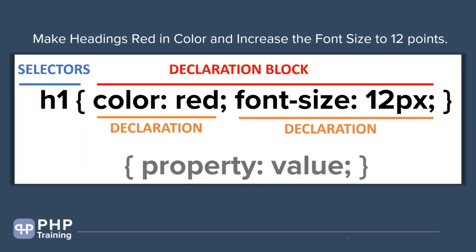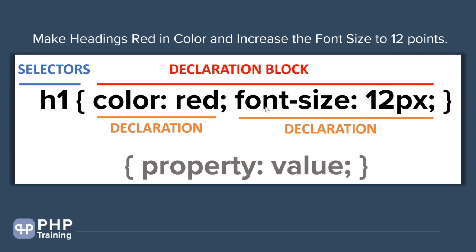And how is it done? This is how it is done in CSS. The one on the left-hand side is called a selector. A selector is nothing but the rule which says where this rule has to be applied. As of now, this selector is saying apply this rule on the h1 tag. Then you have the curly braces open and curly braces close. All the styling that you're writing for the h1 tag is under these curly braces. All these styling properties that you're writing are called the declaration block. You're declaring the CSS inside the declaration block.